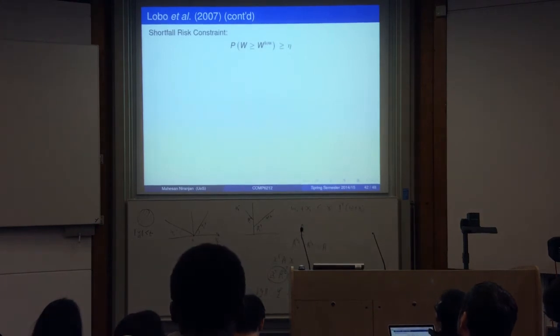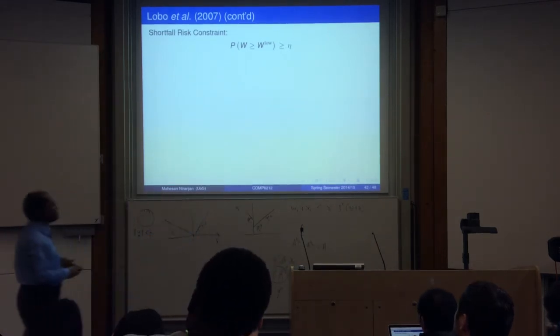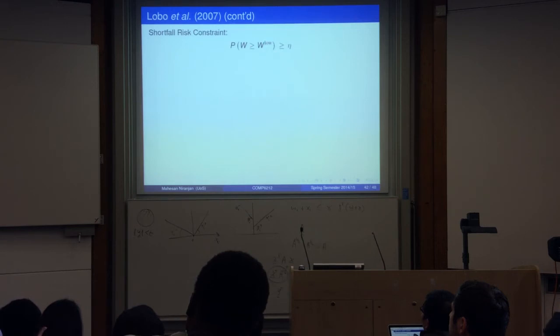Now comes another one. This is much more interesting. This relates to what we saw as value at risk. I can ask the question, instead of saying I want to minimize the variance, I might set a bar on my wealth, and I might say that the chances of my wealth being higher than some threshold should be very high. Okay? So imagine this eta is, I don't know, 0.9. So I'm going to say I want 90% confidence that my wealth as a result of this investment will be higher than some minimum wealth I have. Okay? I can easily write this.